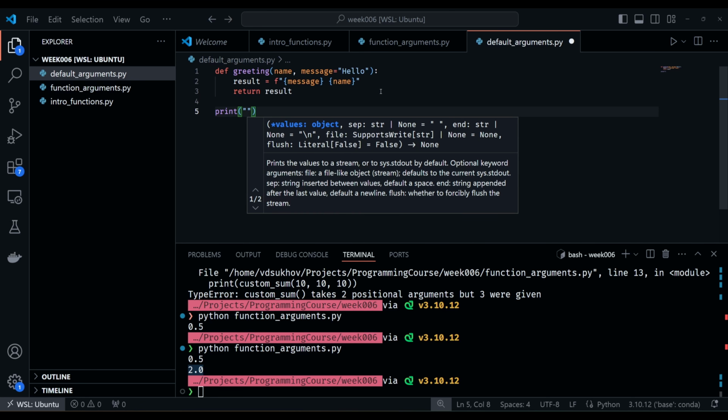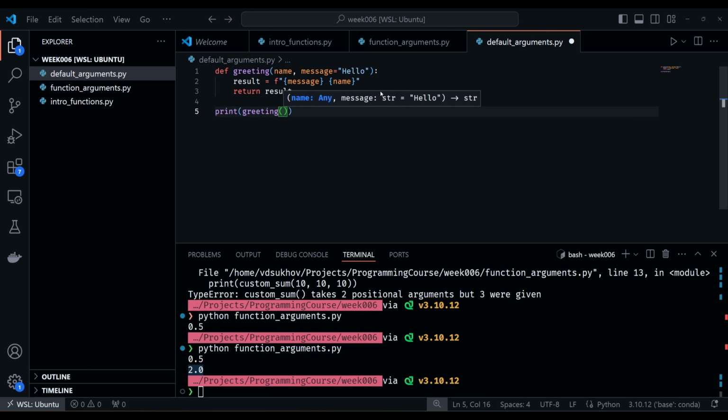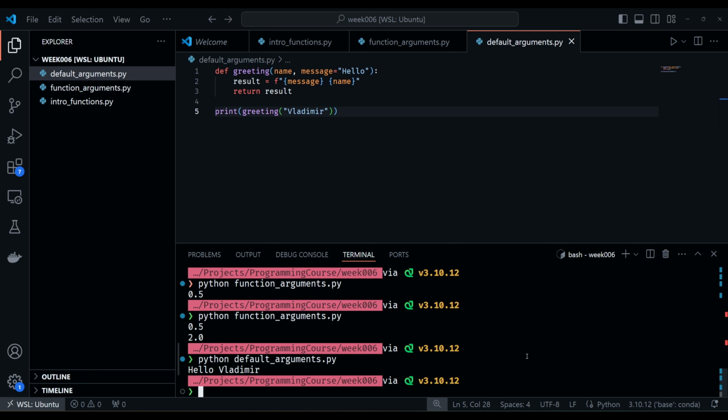Now, for example, we can call our function, and the cool thing is that we can specify just one argument because we have a default value for the other one, and that means we don't need to specify all arguments over and over. So for example, the name, let's put some random name here, and let's execute the program.